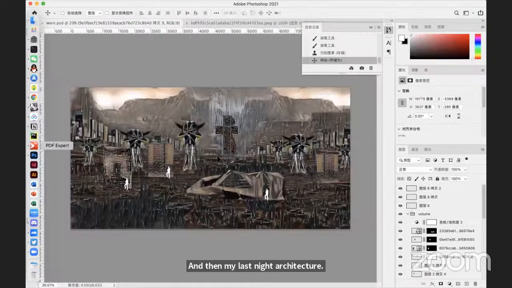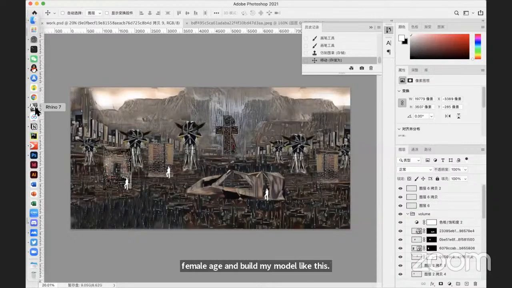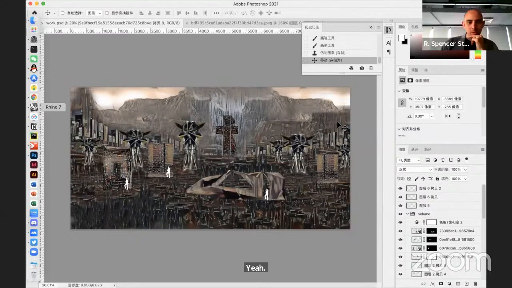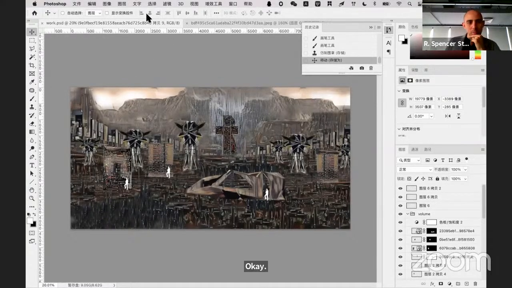I don't know how to explain it, but I use machine learning, the style transfer, and create this image and build my model like this. Yeah. Okay. So go back to your model for us.